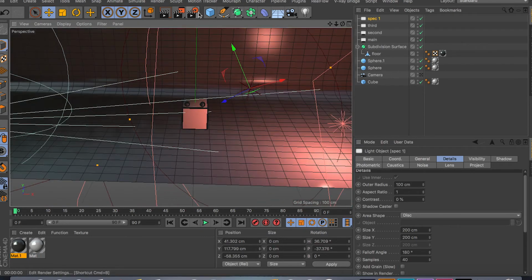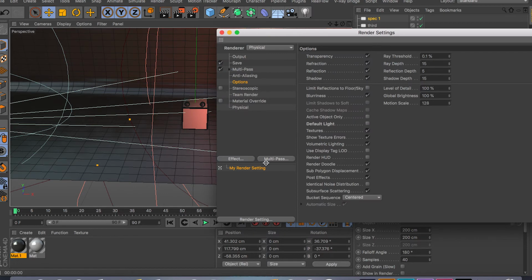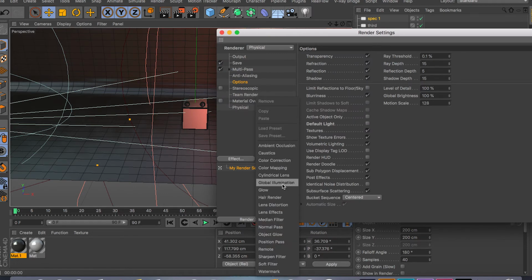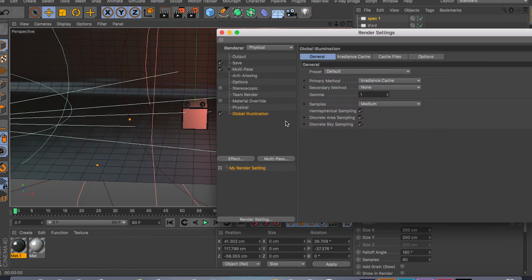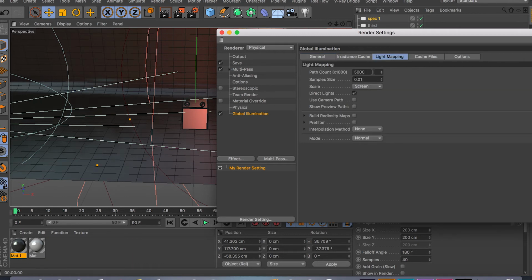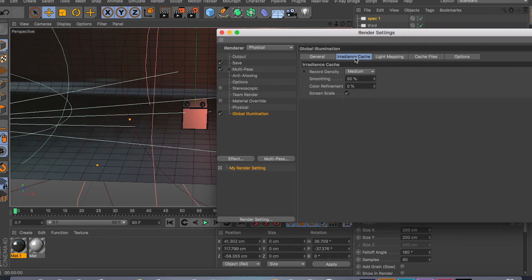Let's add global illumination to our scene. So effects, global illumination, and what it's going to do is every light in your scene will bounce and pretty much give you a brighter result, fill in the shadows even more, and give you a nice gradient on your objects. So for the primary method, we can use either one, but I'll probably go with this one. And for the secondary, I'll do the light map, and I'll set the samples to 5000, which should be fine.